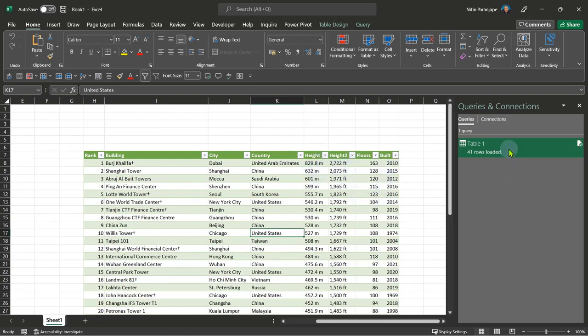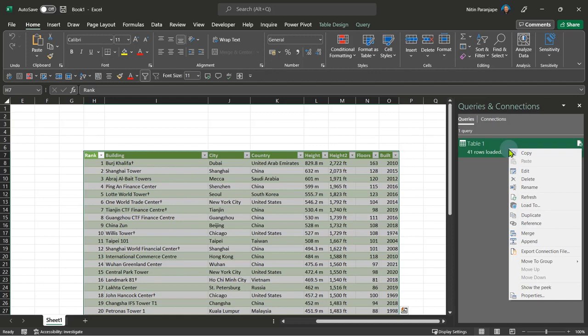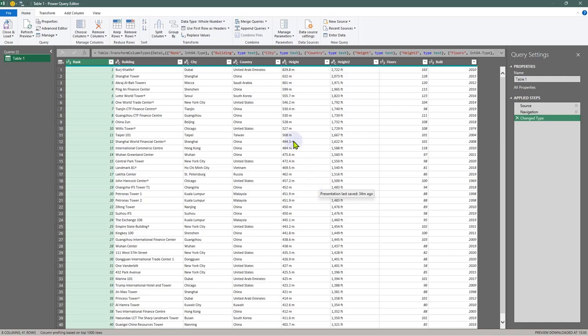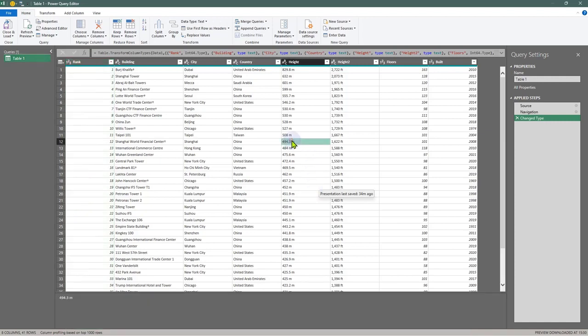These are not numbers. So generally, even if it looks good, it's not usually good. Now what do I do? I click on edit. Now the Power Query editor opens. Earlier when I put the URL, instead of load, if I had said transform, it would still come here. So this is your best friend for cleanup.